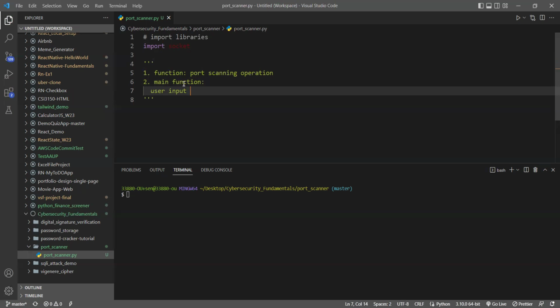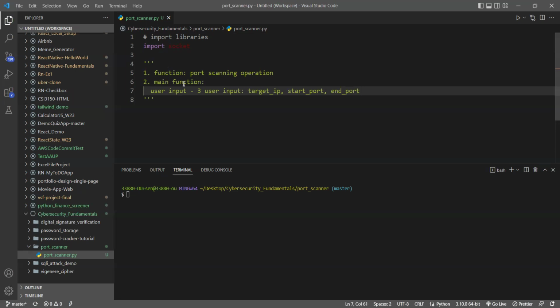So we will take 3 user inputs as we discussed a while back. The first one is what we call the target_IP. We will need a starting port, so we will say start port, or you can name it something better. And we will need an ending port number.